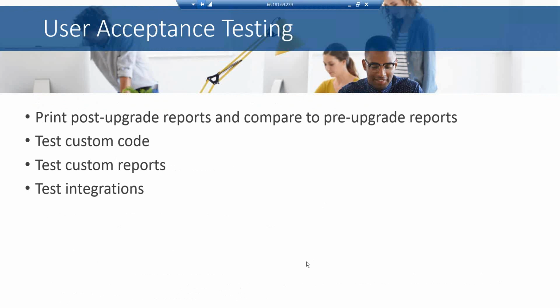The other thing that's going to be important is that you, on your side, take some time and ownership on the testing process. We can give you a list of reports that you should use to compare. As an example, a GL trial balance, an AP aging, AR aging, an inventory stock status report, those types of things. It really is a simple test to make sure that the results on the old version match the results on the new version. And so it's going to be really important that we do that.